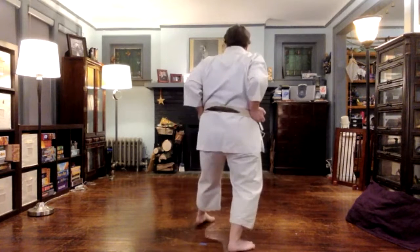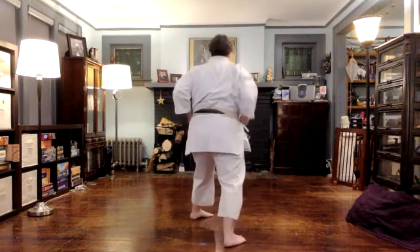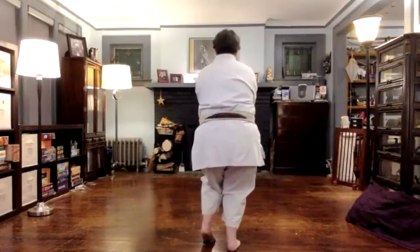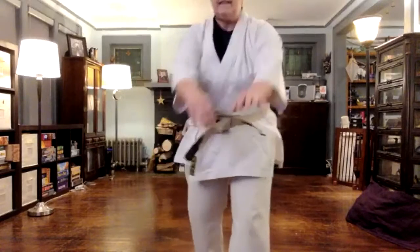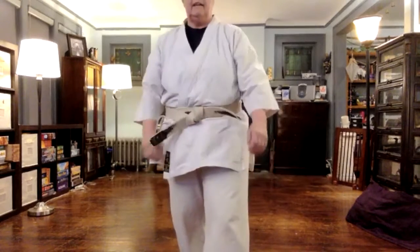Bring that hand back. And when you do, this is what Sensei Hunt has advised, bringing the back foot back with that right hand, then gathering, now face the front, then gathering with your hands here to catch a kick or a head. If somebody's coming, you could jam their head in their neck.